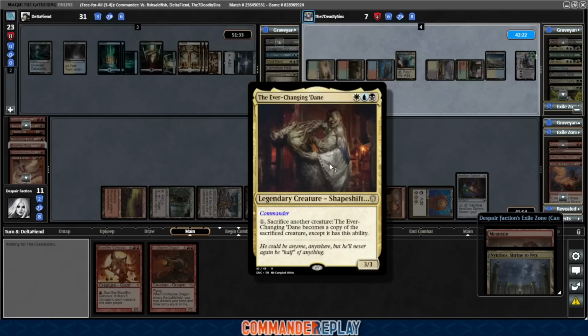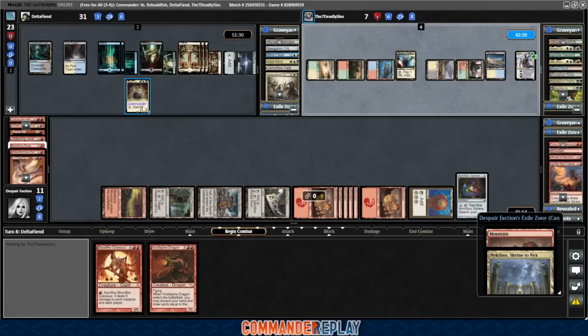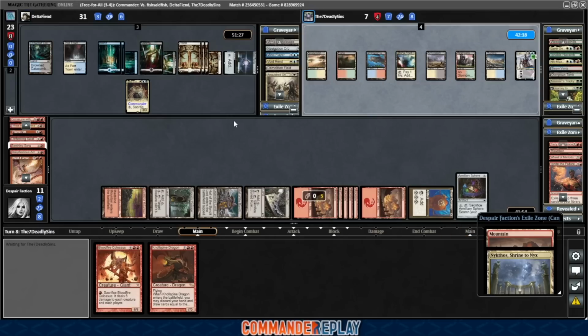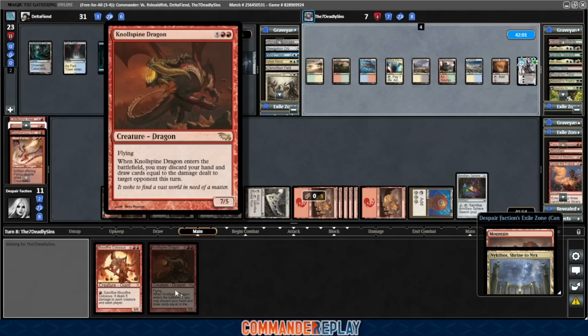Ever-changing Dane back into play. They don't have anything they can sacrifice. They still have a ton of mana up. What are they sitting on? Did they just have nothing? And we've been playing around nothing the whole time? I don't know. Probably should have just went for the Nullspine Dragon, honestly.